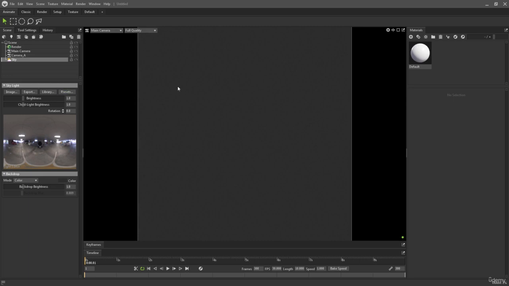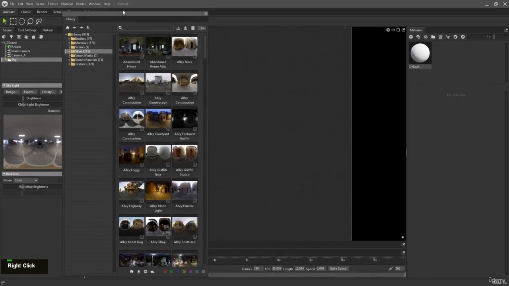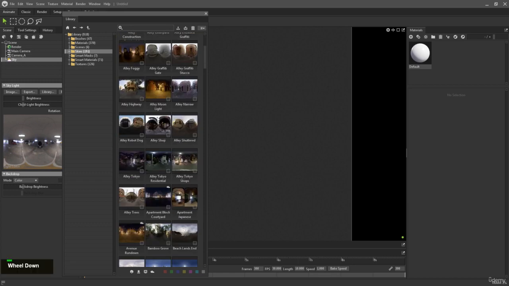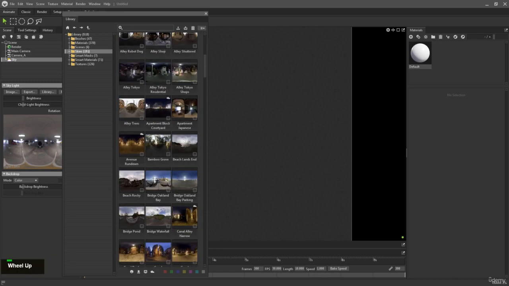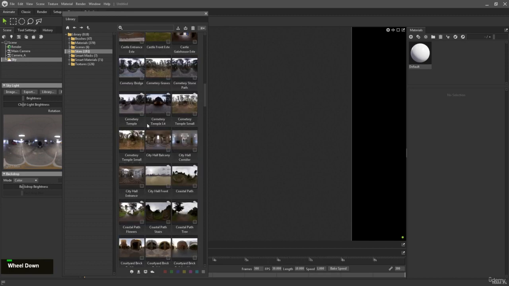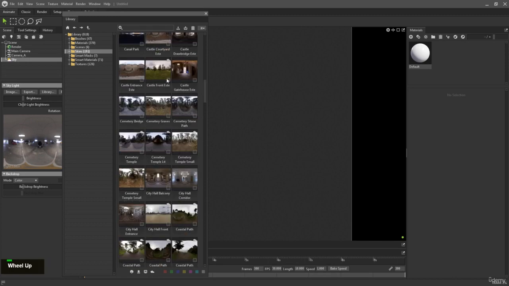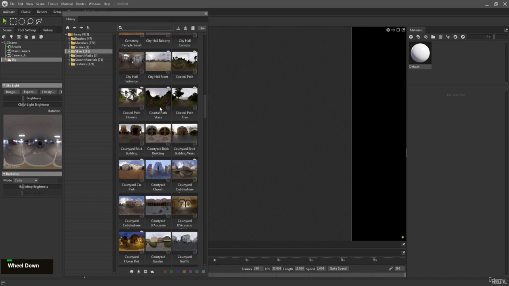In terms of the preset, it kind of depends on what we want to do. Oh, it opened up my presets on my other screen. In terms of the preset, it depends on what preset we want to do. So, for example, this is like a Western thing, so as a base we might go for something a little bit outdoor, something like that. But you never know which preset will work perfectly fine.